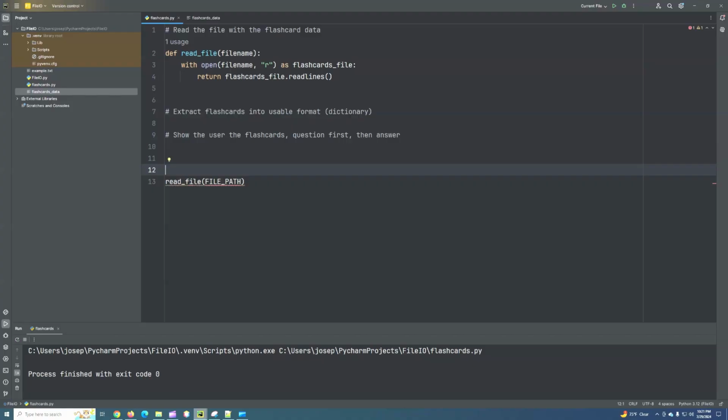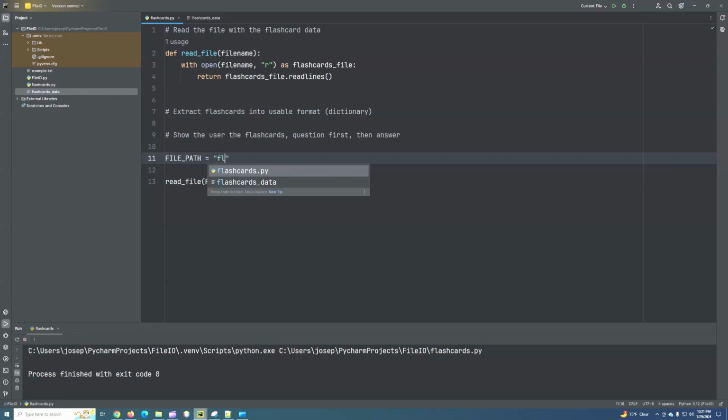So we're calling the function right there. Say file path equals, and I'm just going to use a relative path here. From where this Python script is, our flashcards are in the same directory.